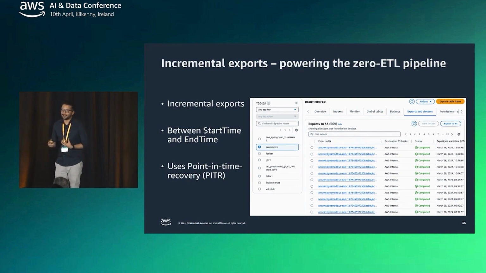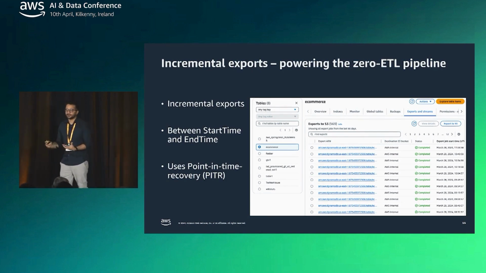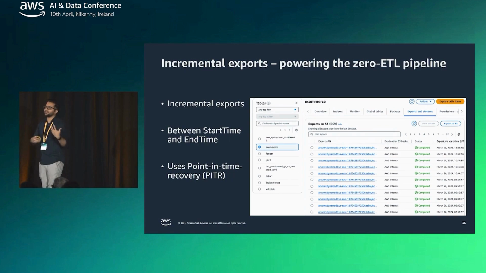So if you need the delta of changes, you can call it as many times as you like, and you're only charged for the amount of data that's shared with you, not the whole data dump or the whole table data size. So what the Zero-ETL integration does here is it takes an incremental export roughly every 15 minutes, and then uses that output to ingest into Redshift. You decide a Redshift cluster or serverless resource, and it will do the syncing between DynamoDB and Redshift.